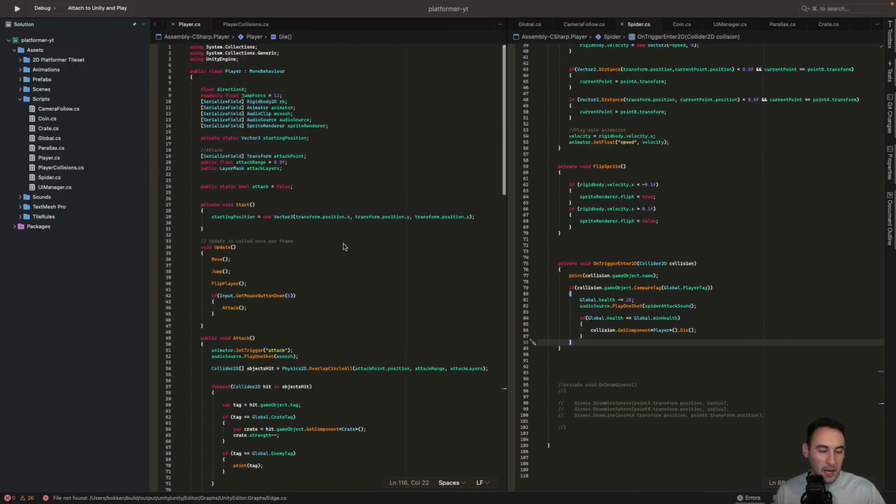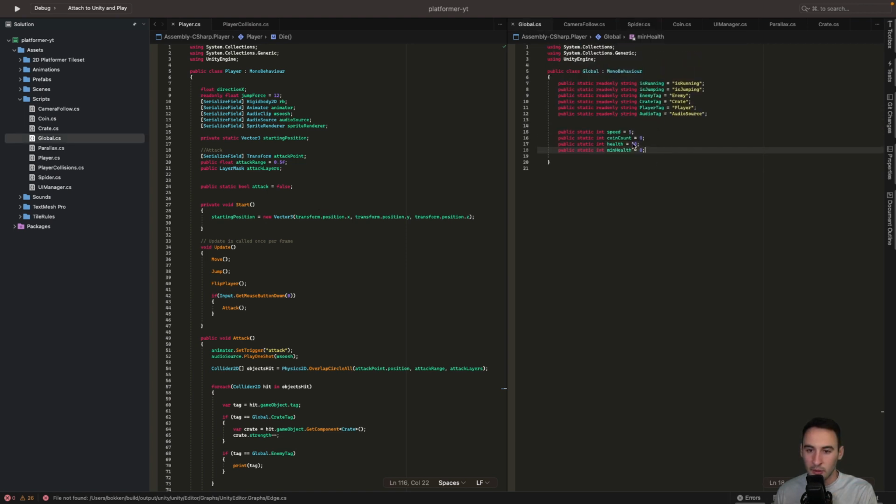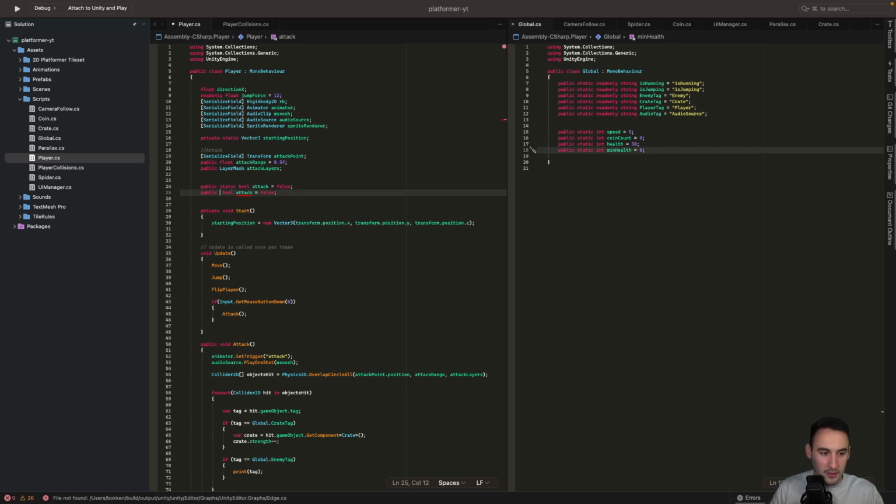So in our player class here, actually, in our global class, do we have a Boolean? No, we don't. So let's just do it in our player class, because we only really need it in here. So let's say public Boolean isDead, and that's going to be equal to false.